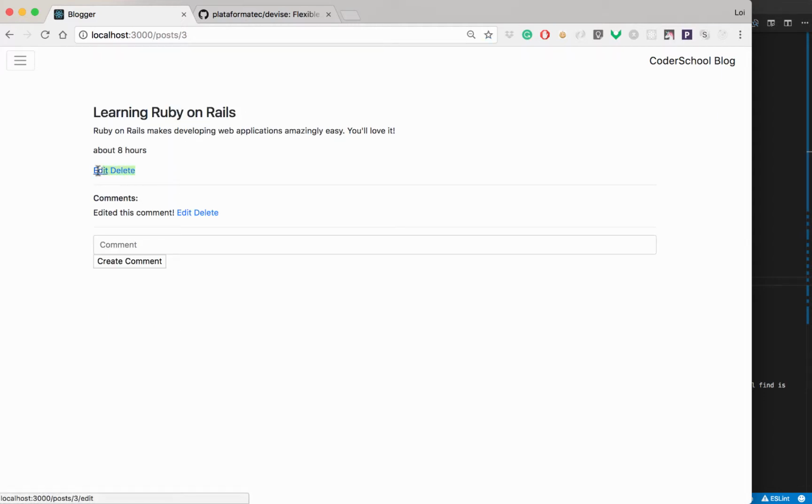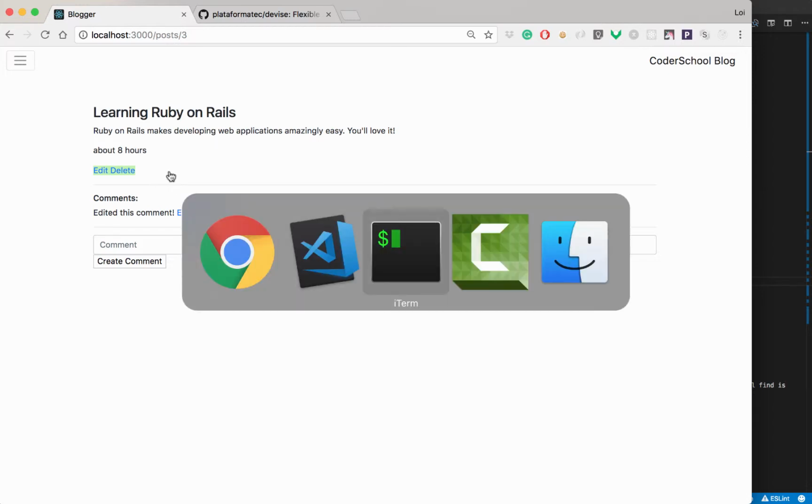So what we need to do is hide these two edit and delete links if the post does not belong to the current user.